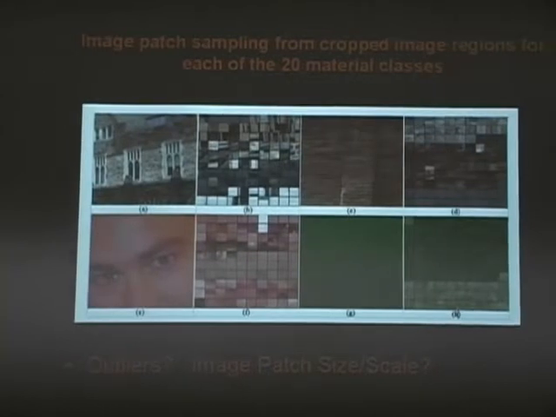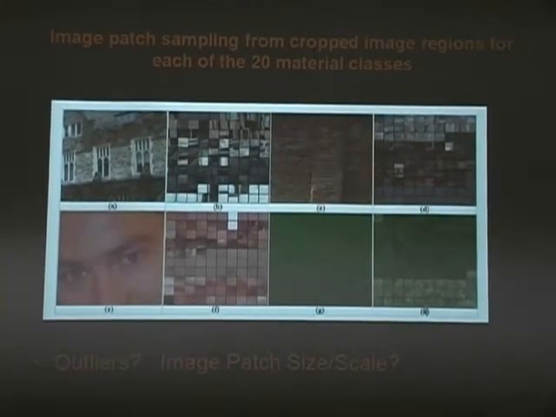In this particular work, we choose the supervised version. We choose it because we are also interested in detecting something with semantic meaning, like a wall, skin actually here, grass, or some kind of building. A, C, E, G are the original cropped image regions, and I just draw some random samples from them. It's purely random. So B, D, F, H are random image patches. You can see these random patches definitely do not all look the same.